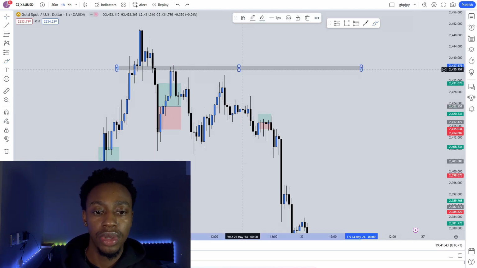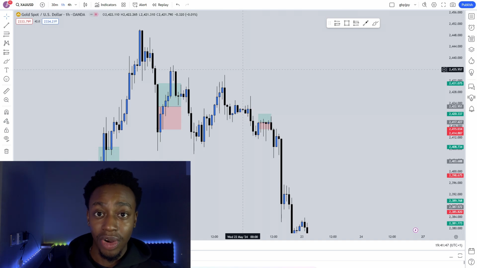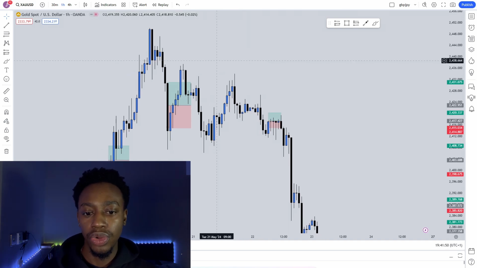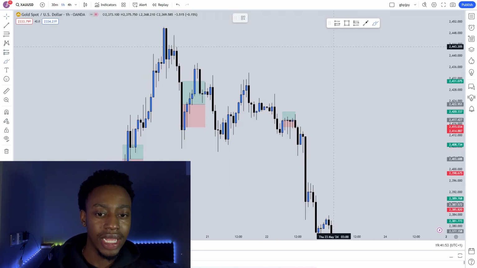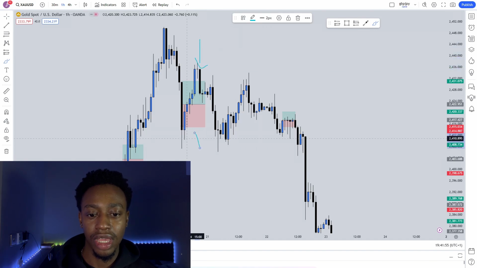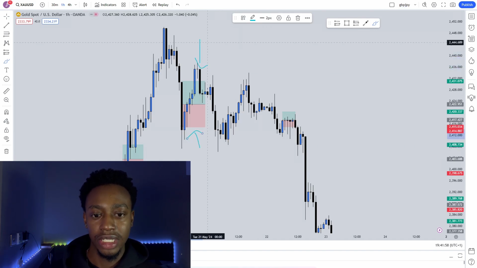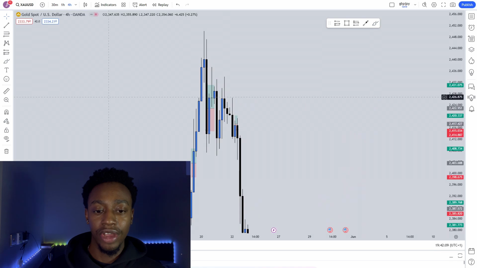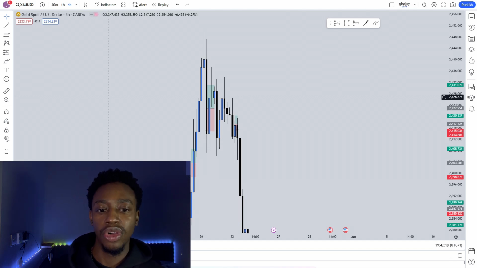Now I'm gonna show you exactly how I trade support and resistance, and I will show you in this example right here. So this trade that I took here, I'll show you in this example. So I start off with the 4-hour chart. That's how I start off with my trading. You can watch my previous videos, you see exactly what I'm talking about. So I always look at the 4 hours at the start.